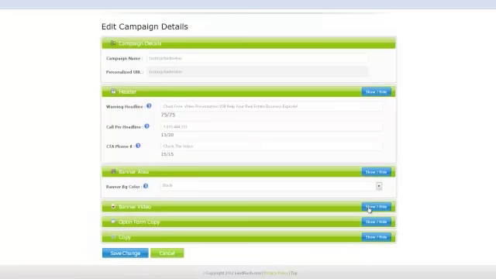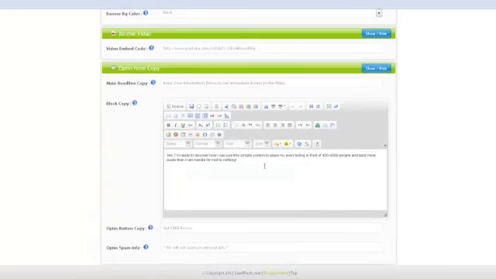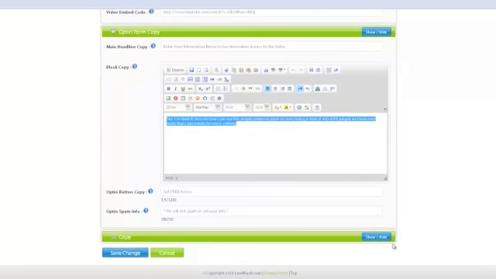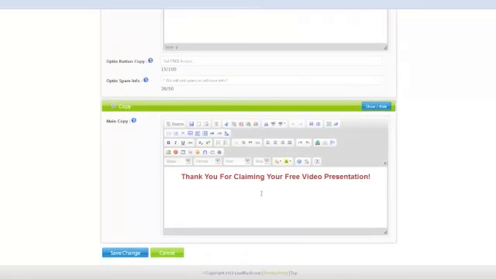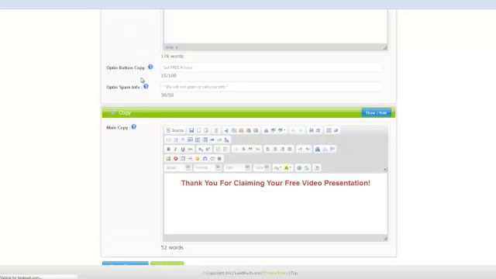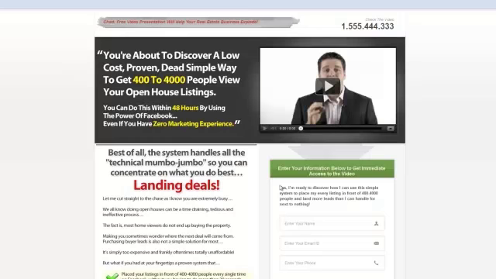And we can do the same thing with some of these other open tabs here. You know, I can add their name here in the main block ad copy. Down the bottom, call to action. I'm going to click Save Changes. Once you're done with that, you're going to click to view. Just make sure that everything looks the way you want it. So now you can see the customization, the name, and that top headline there.